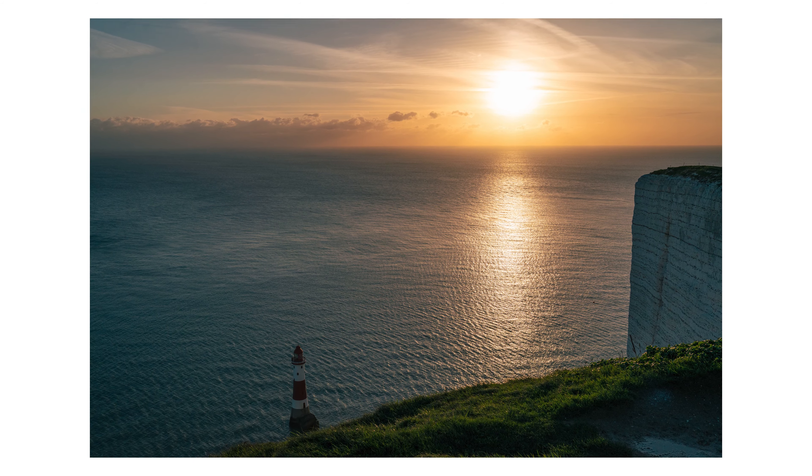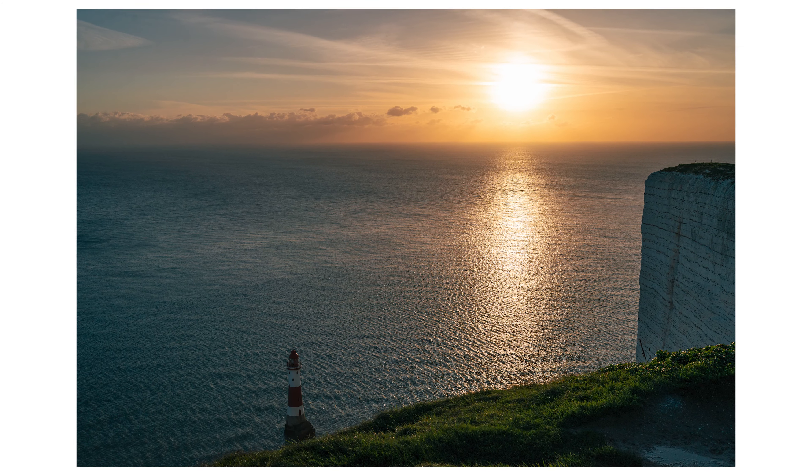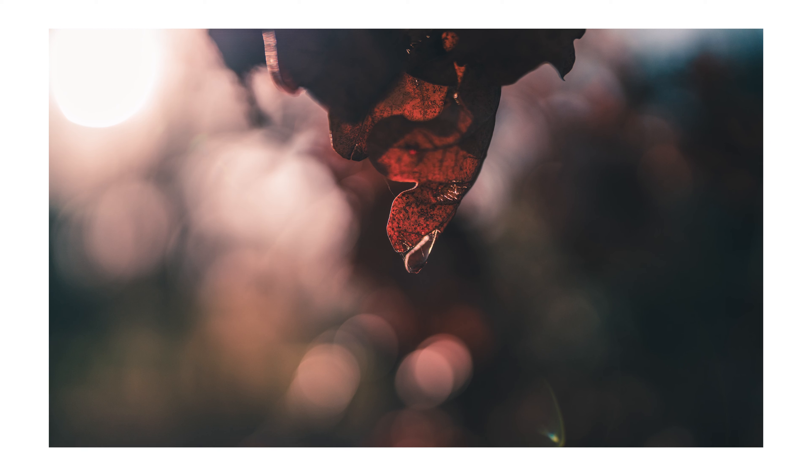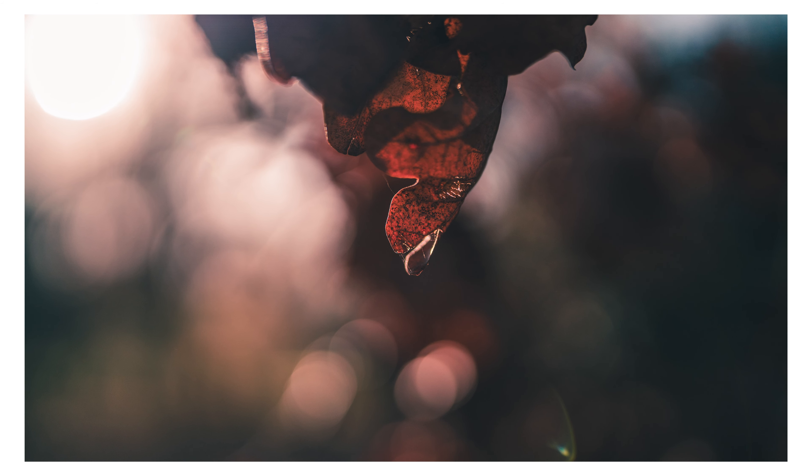Seemed to be really minimal flaring and distortion, even shooting into the sun or shooting into the light — didn't seem to really cause any problems. And that bokeh, which is obviously a big deal when we're talking about an F1.4 lens, it looks really good. I shot a bunch of landscape with this and then had a little bit of time doing some portraits with Matilda. That blurred background just looks so good. If you can get some lights in there, they're nice and round, there's no artifacting, they're smooth — none of that weird jaggy look or onion skin or cat's eye kind of stuff. It looks very good. It's going to be a great option for portraits if you want a slightly wider angle, and it doubles up perfectly for landscape, video, all kinds of stuff. It's such a great all-round option.